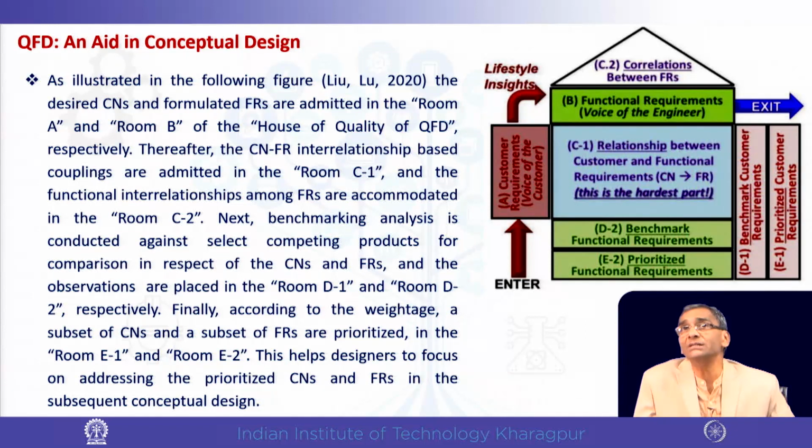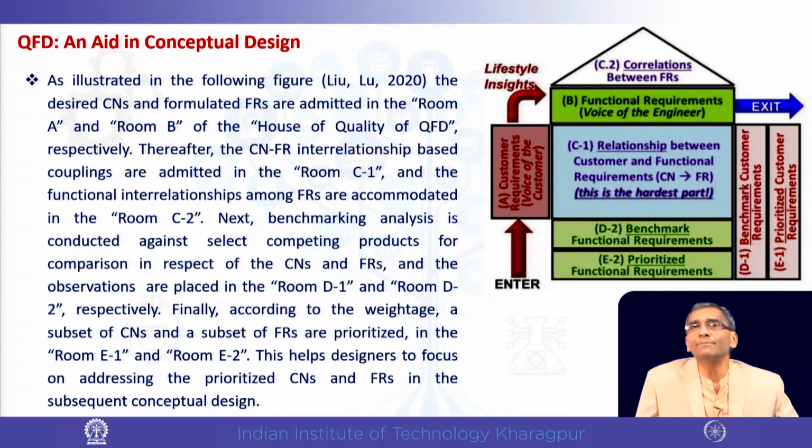On the horizontal plane you have the customer requirements, and on the vertical plane you have the functional requirements. When the horizontal and vertical intersection happens, it gives that relationship matrix, from this customer requirement to the functional requirement. It looks like a house as we used to draw in our elementary schools. So, that is how the name came, and it is called house of quality. And apparently in a house there would be several rooms. So, this is what the explanations are.